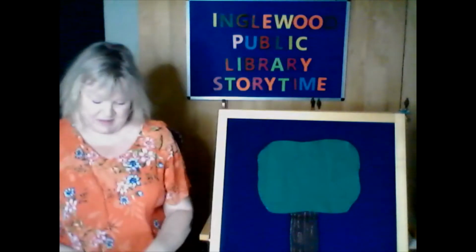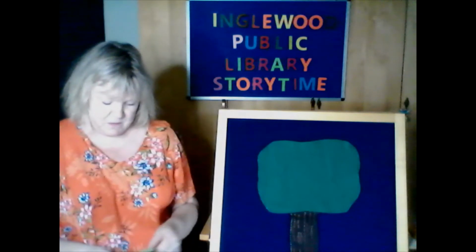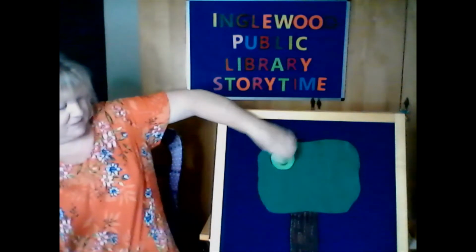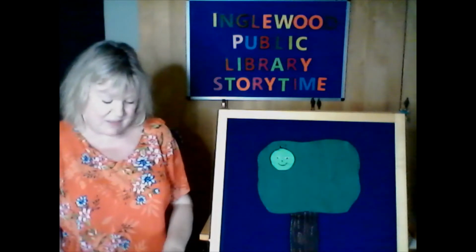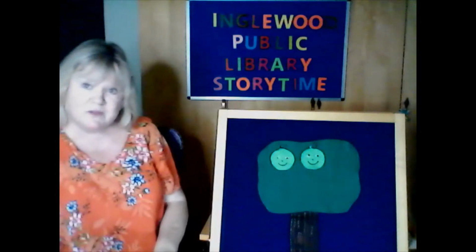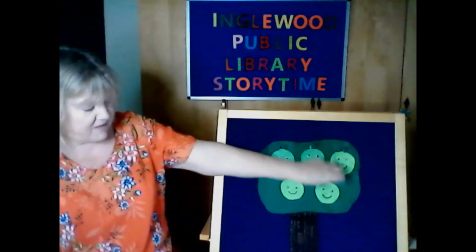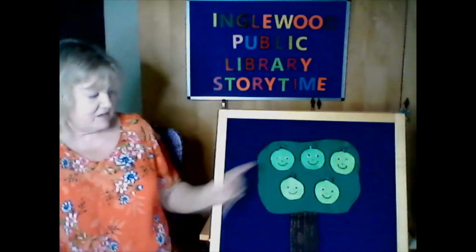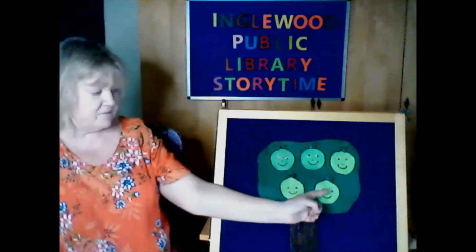That apple reminds me of a song about some apples. I want to share it with you. We have an apple in the tree. What color is that apple? Green. Yes, that's a green apple. There's one green apple. If I add one more, that makes two green apples. If I add one more, that makes three green apples. If I add one more, that makes four green apples. And if I add one more, that makes five green apples. Let's count them to be sure. Okay, one, two, three, four, five.